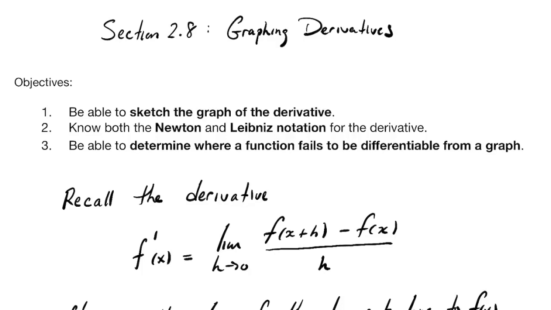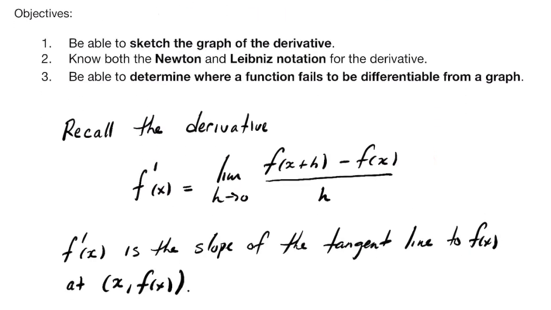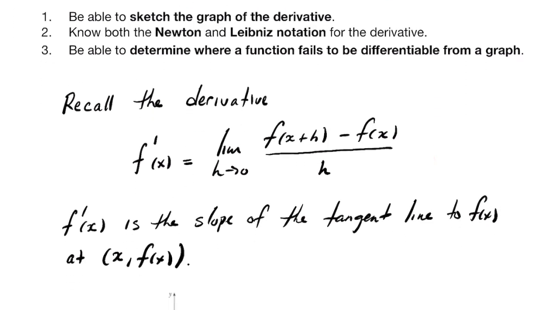I want to talk about what it means for a function to be differentiable. Differentiable just means that it has a derivative, but what does that mean about the function? What does it mean about the graph, and how can I look at a graph of a function and determine whether it is or isn't differentiable at some spot, similar to the way we did with continuity. Okay, that's the plan — let's get going.